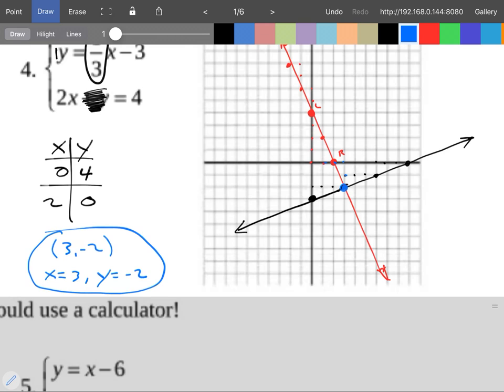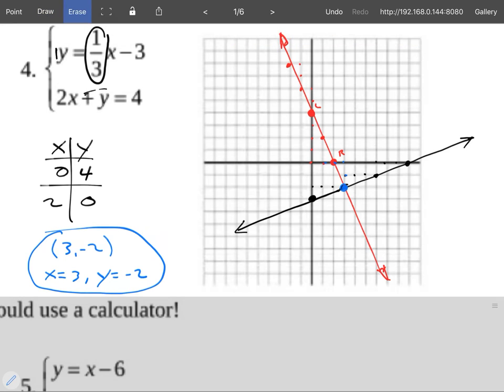All right, well, the next thing on the note packet, it's about using a graphing calculator. Well, obviously, most of you guys do not have one. You could get one off the internet, but we're not going to do that. So I'm not going to do the graphing calculator part unless we were in class, then we would use the calculators that we have here. So let's move down to the story problem.